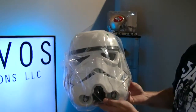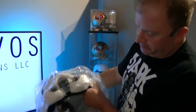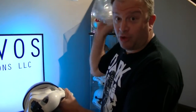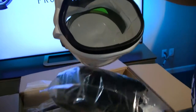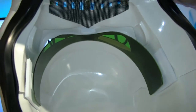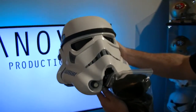Ladies and gentlemen, look at that — the Stormtrooper A New Hope helmet, ready to go, fully painted. It's really lightweight, feels pretty durable. I'll take it out of the plastic. First thing I noticed is that it comes with some pads inside so you can adjust the size. And if you look inside there, you can see the lenses are a semi-circle piece — looks like they're Velcroed on. And there's a little bit of mesh across the mouth to give it that mesh ensemble.